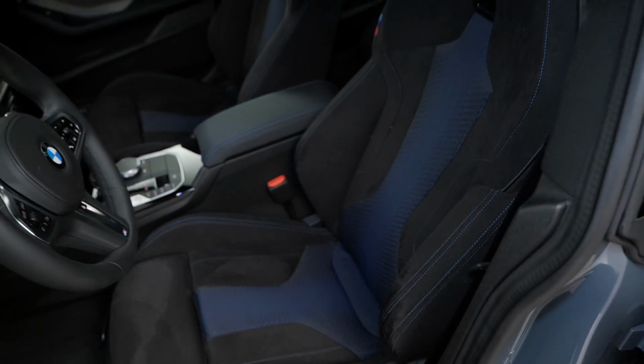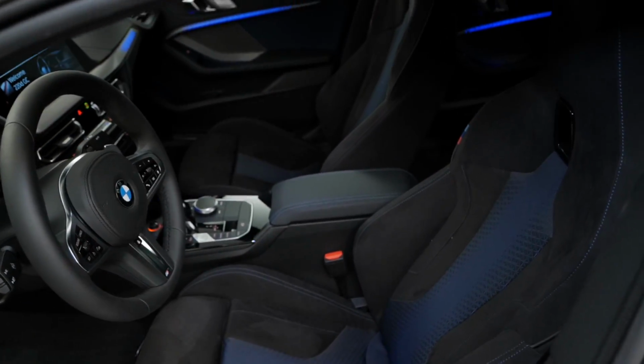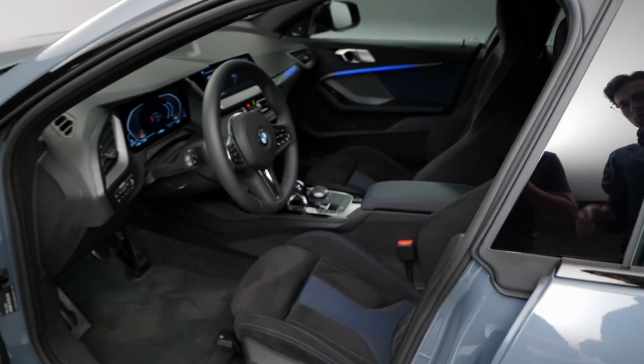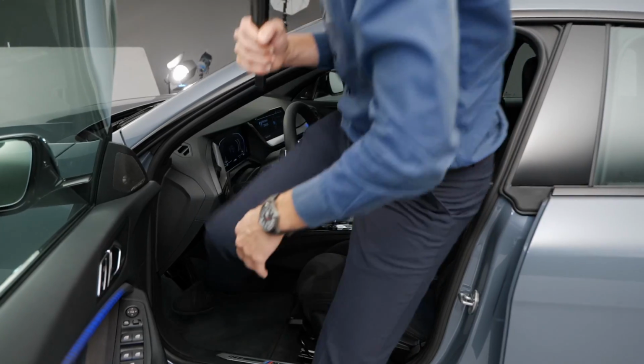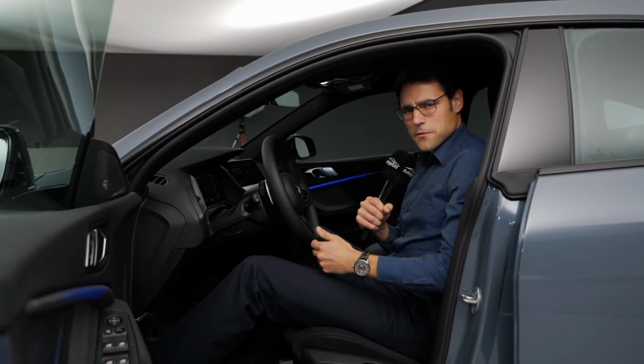It's not clear yet if it's also available in the US. In the 1 Series, for example, they were rather going with the base sport seats, but that's also totally fine. So both seats are actually quite cool. And which seat is better as for the comfort?